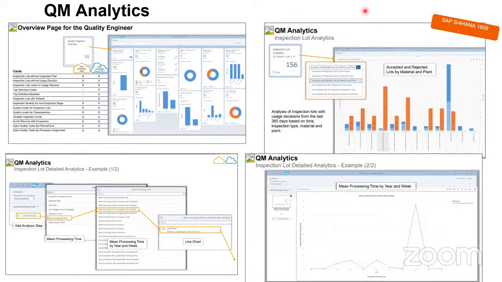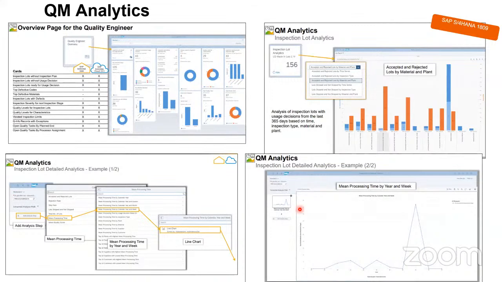And in the inspection lot analytical app, we can see how many inspection lots have been accepted, how many lots have been rejected, and how many partially accepted. So those things we can view in the inspection lot analytics. And in detail analytics, it gives in-depth knowledge like the mean processing time of the lots.